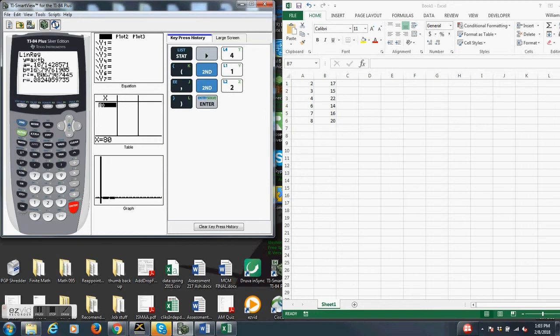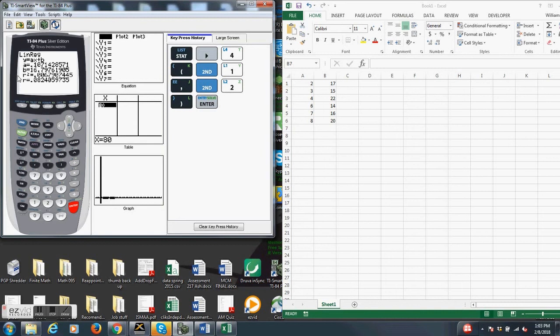So it's 0.11x plus 16.8. And there's my R. That's how you do it. It's pretty simple, and there's a pretty good chance you've seen it before. But let me know if you have any questions with any of this. You get the equation of the line and the R squared and R for free in one place.